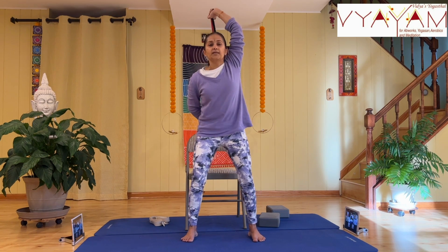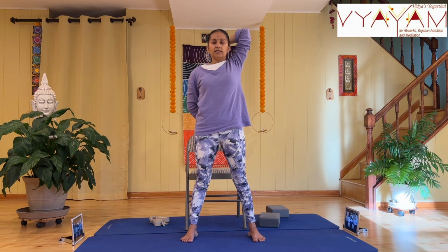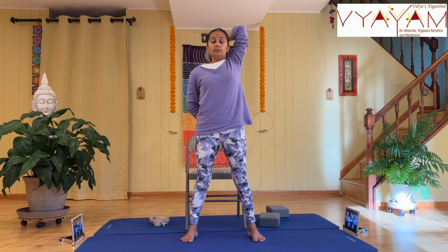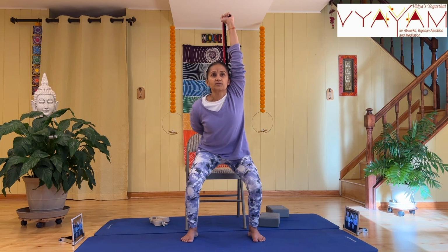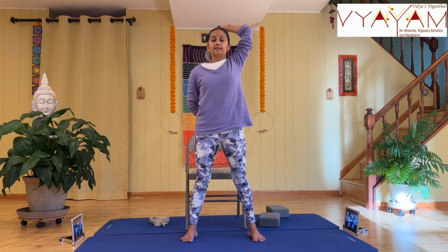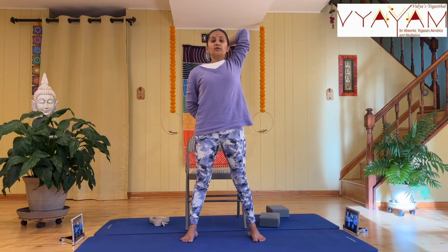Now one up, three down. Up, down. Extend, bend. Put your weight back on your heels when you squat. Extend, bend, no weight on your knees. Up, down. Now three up and down.